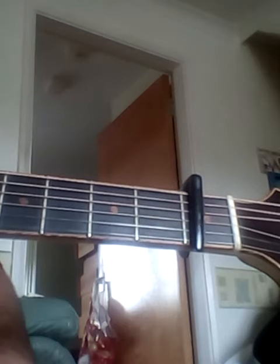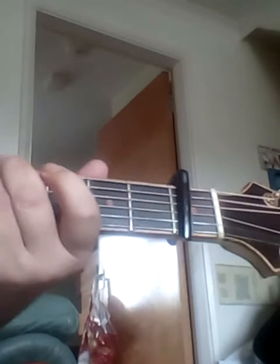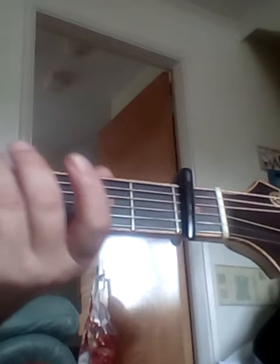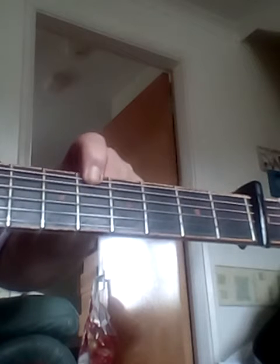Right, there's a capo on. Drop D, it's up. In the intro, it's like the chorus of it really. So that's like a G when you've got drop D. On that, just that note there.